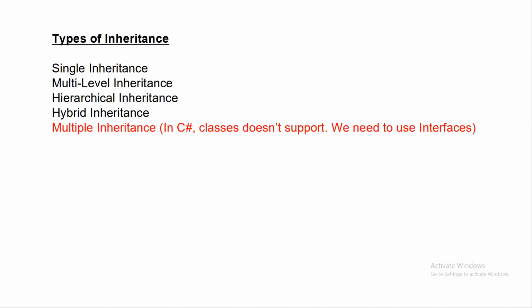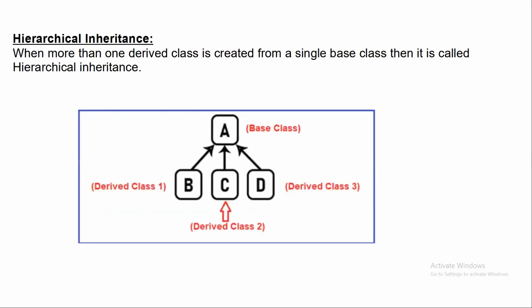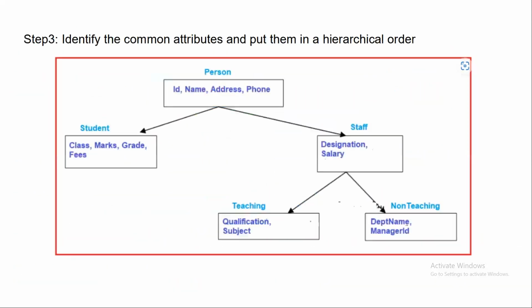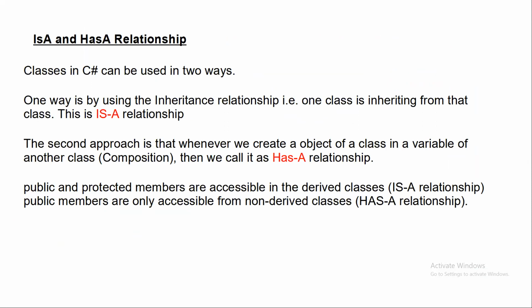Before discussing interfaces, there are a few things I wanted to explain. This is normally the is-a or has-a relationship. Whenever you use inheritance and leverage the properties of a parent class in your derived class, this is called the is-a relationship. The child is a parent, derived is a base.